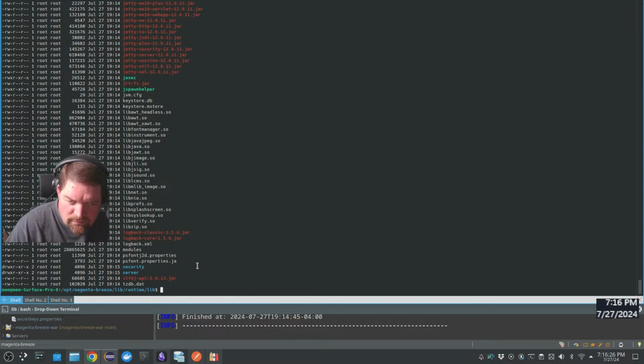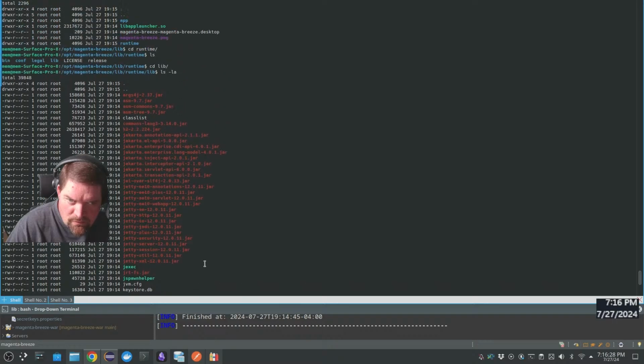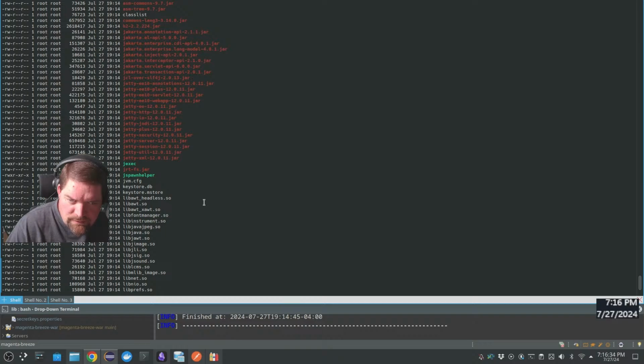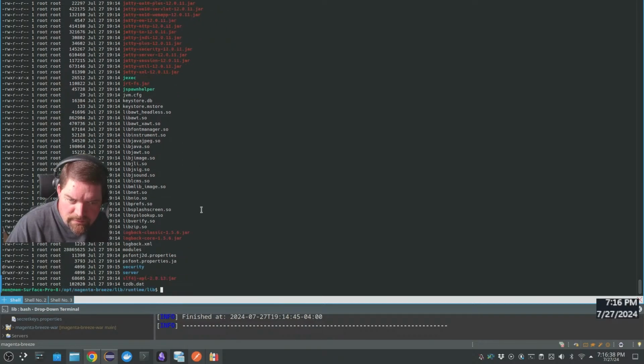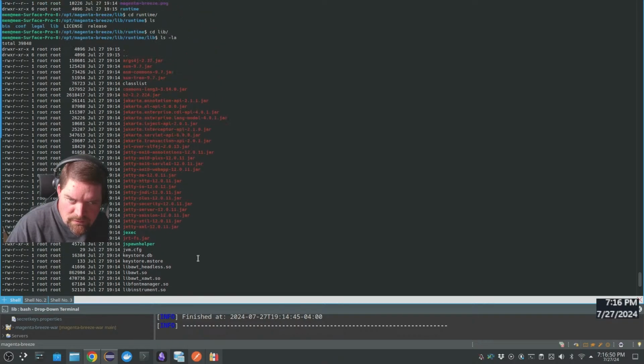Security server. Here's our jar files. There's the key store. Okay, I brought those over. There's logback. What about the messages? Where did it put those?